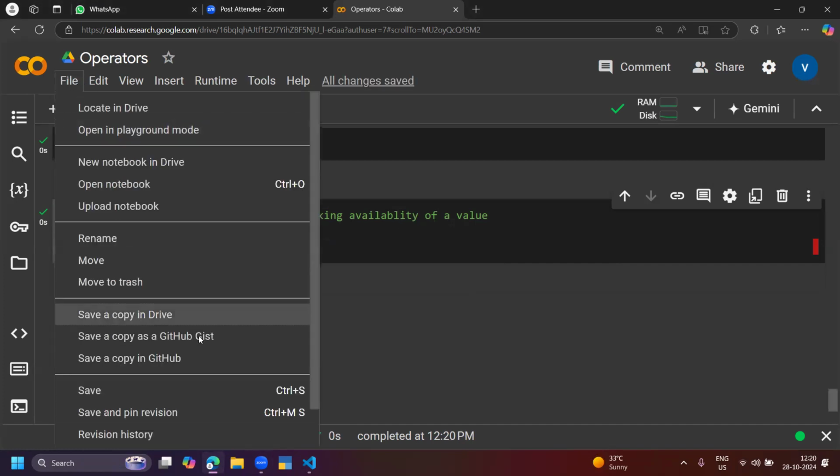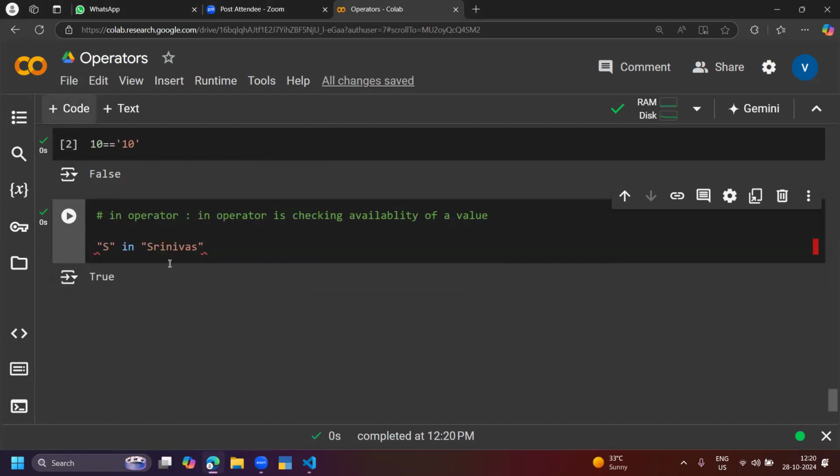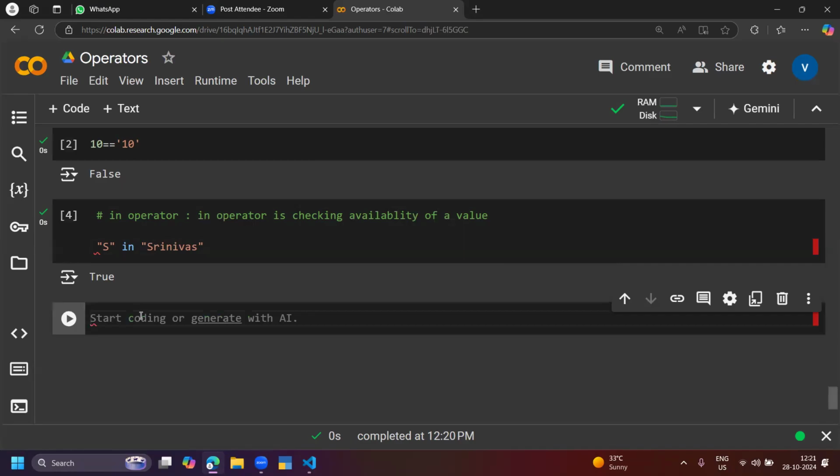Let me tell you one more thing. Before Apple, I want to specify a list now. Let me say something like fruits.